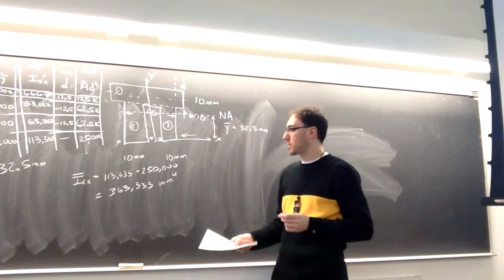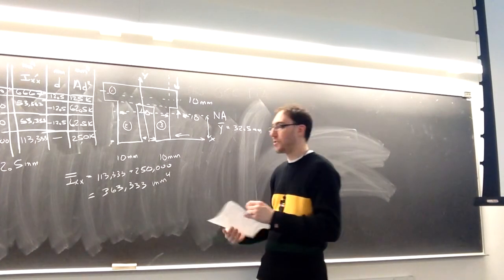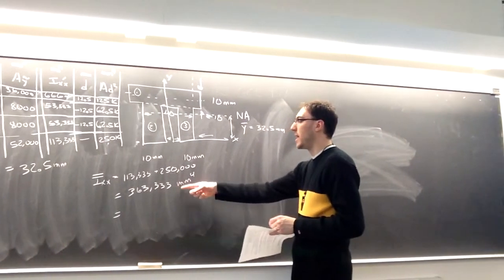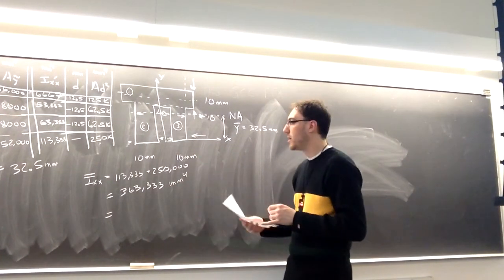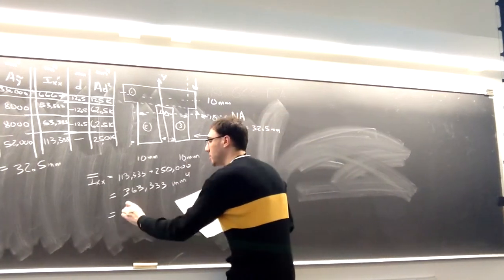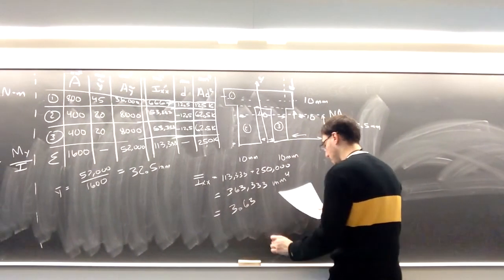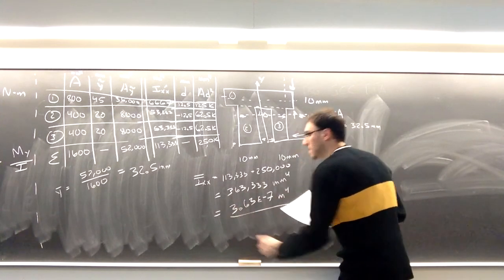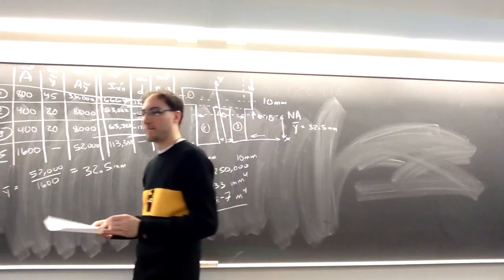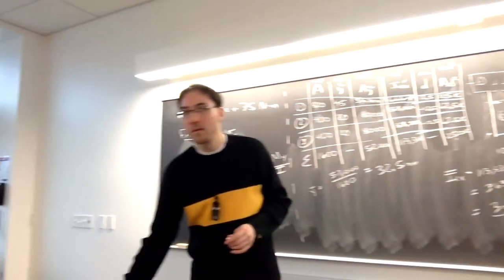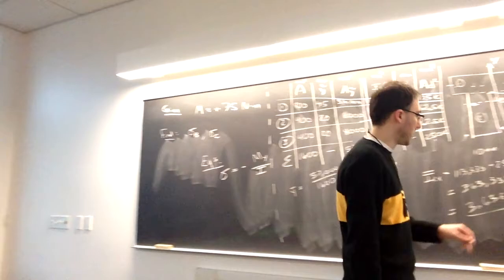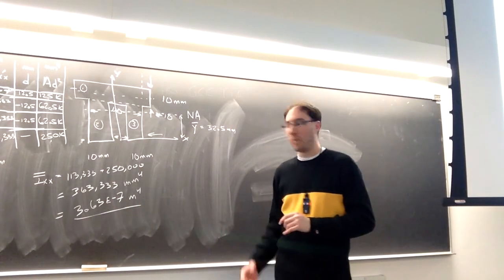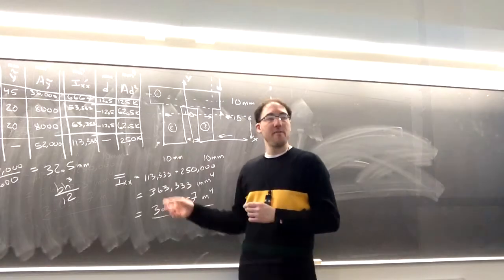But as we've been doing the whole semester, I want to be working all in base units. So I want to convert this to meters to the fourth power, so I have to divide this by 1,000 to the fourth power. In meters to the fourth power, this is 3.63 times 10 to the negative 7 meters to the fourth power. Having it in the base units will make it easier once I go and find the stresses.